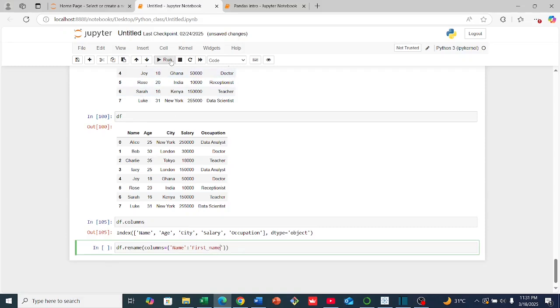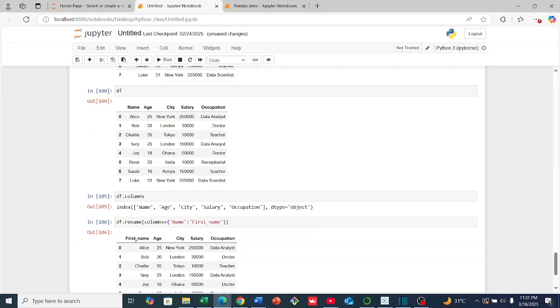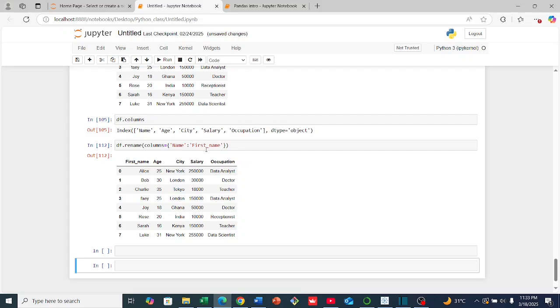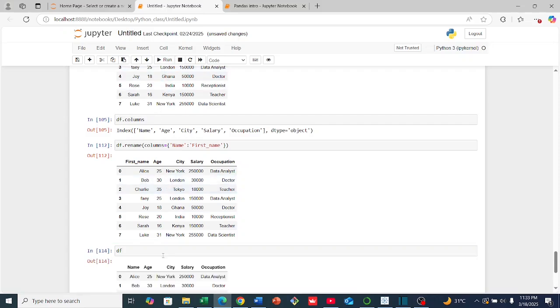If we go ahead and run this, we would see now that our column name has been updated to first name. If we want to keep the changes, we would have to add the inplace argument and set it to true. Without the inplace argument equals true, if I go ahead and print our data frame, you'll find out that our changes were not implemented.